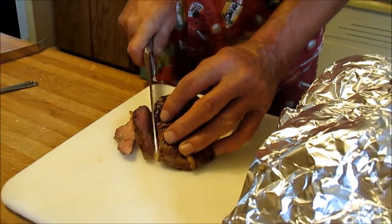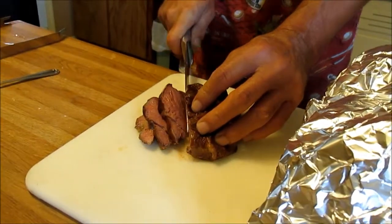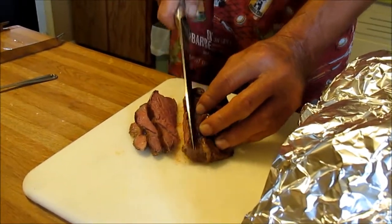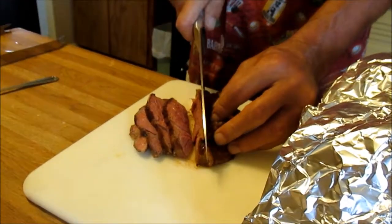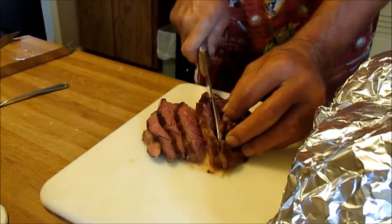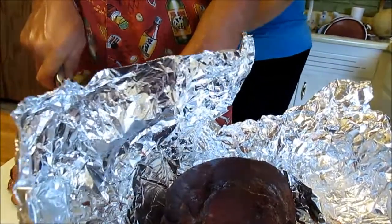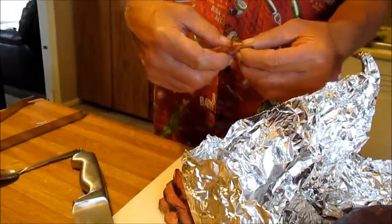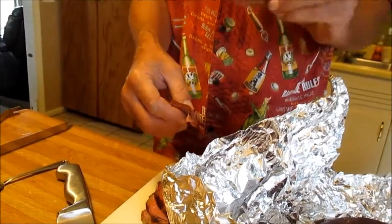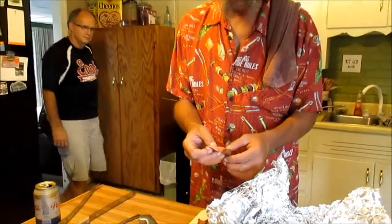Not as rare as you thought it was. Ronnie, wanna try some of this buffalo? Come on in. I got some small pieces. Karen, you wanna try it? No. I'm stuffed. Just once. Hey, I ate some of your goofy stuff before. What? I can't even take a swallow of beer right now. I had a snack in the foyer. So, there. That's what we're looking at. I had my waffles and pork. That's raw, Keith. Oh my God, this is so good.